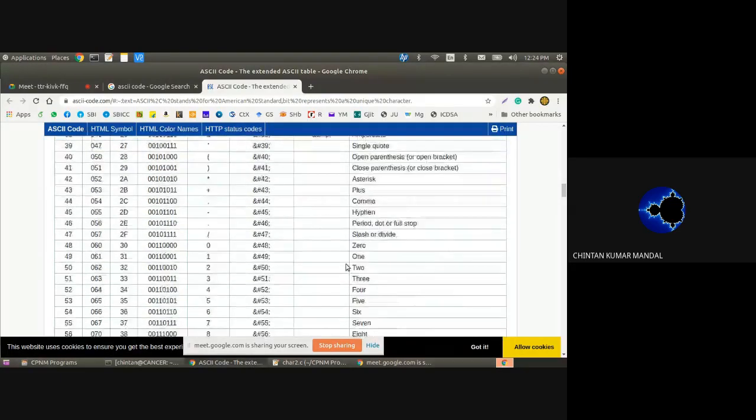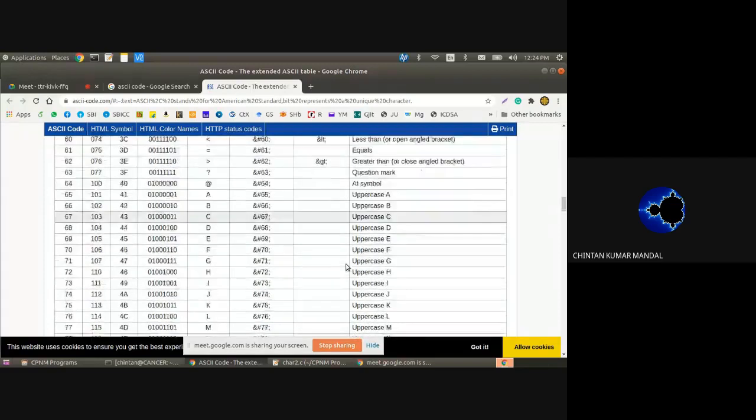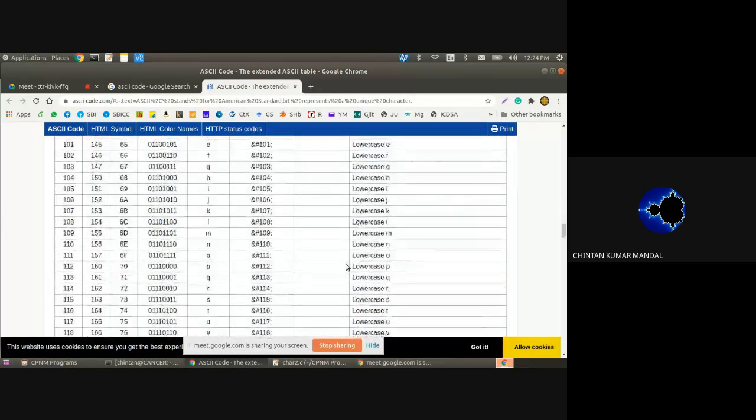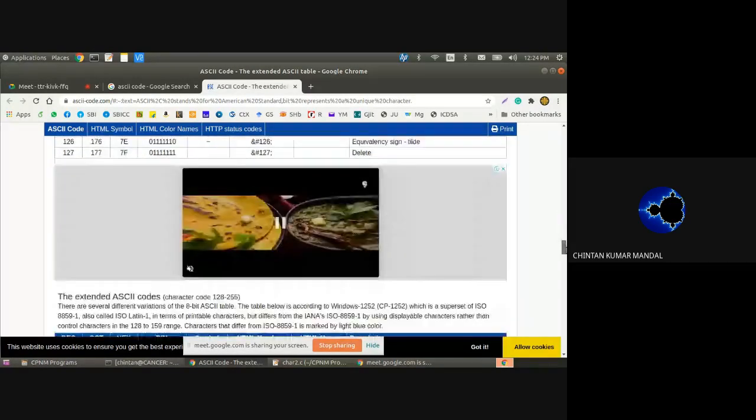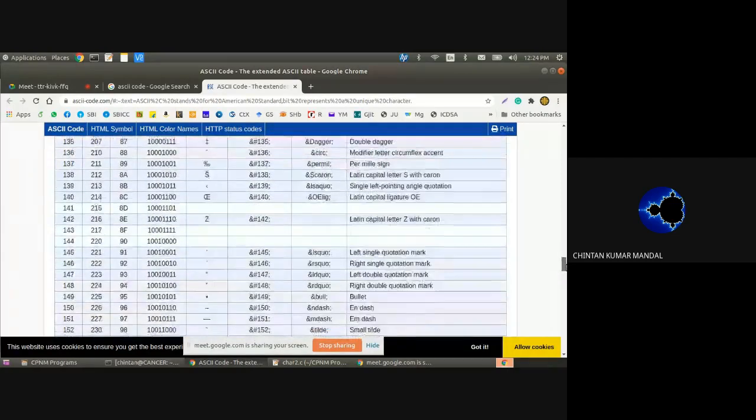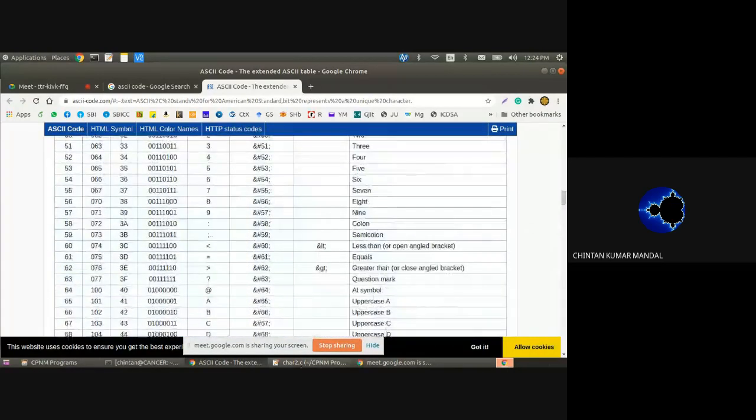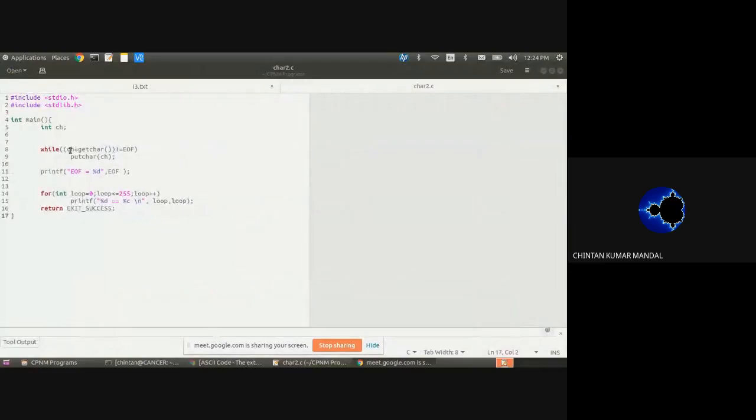So when you give a Control D, it cannot identify it as a character, so it comes out from there. EOF being -1, Control D is basically the Unix equivalent of EOF.